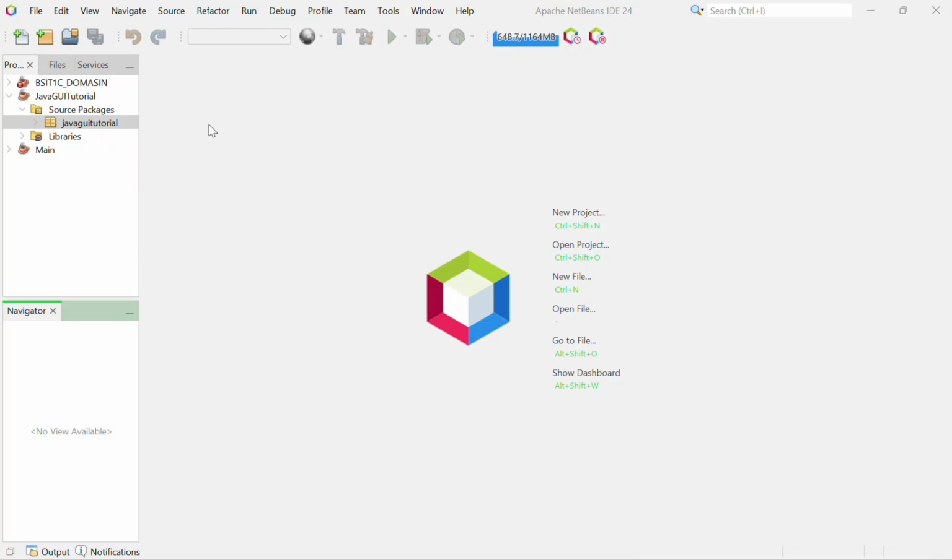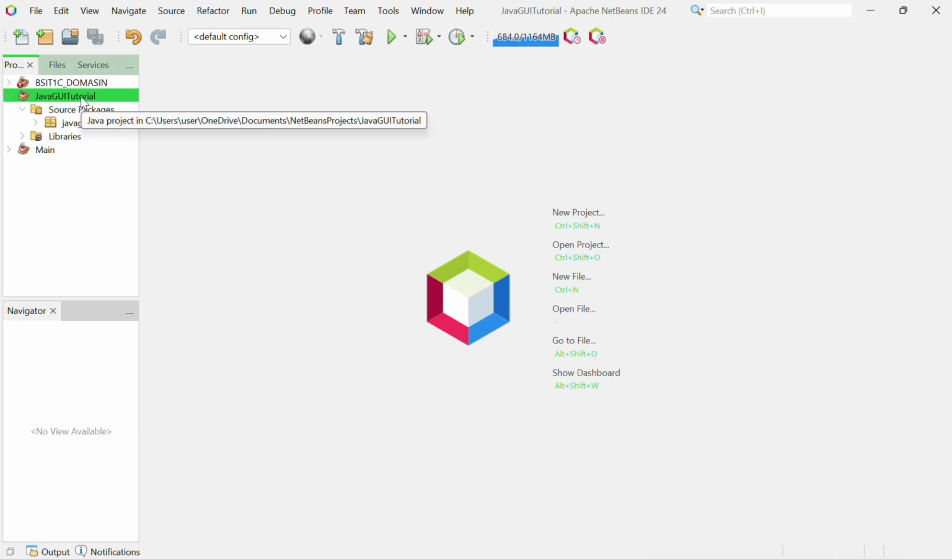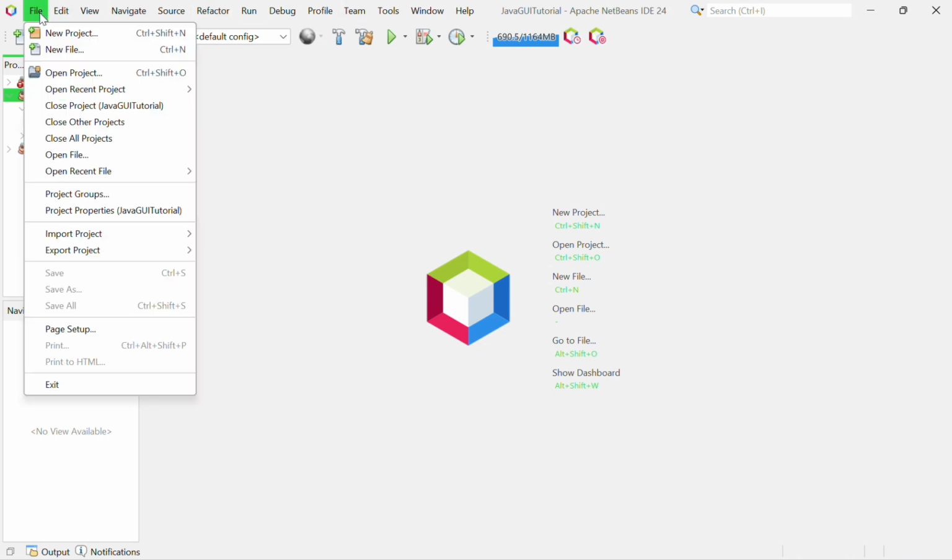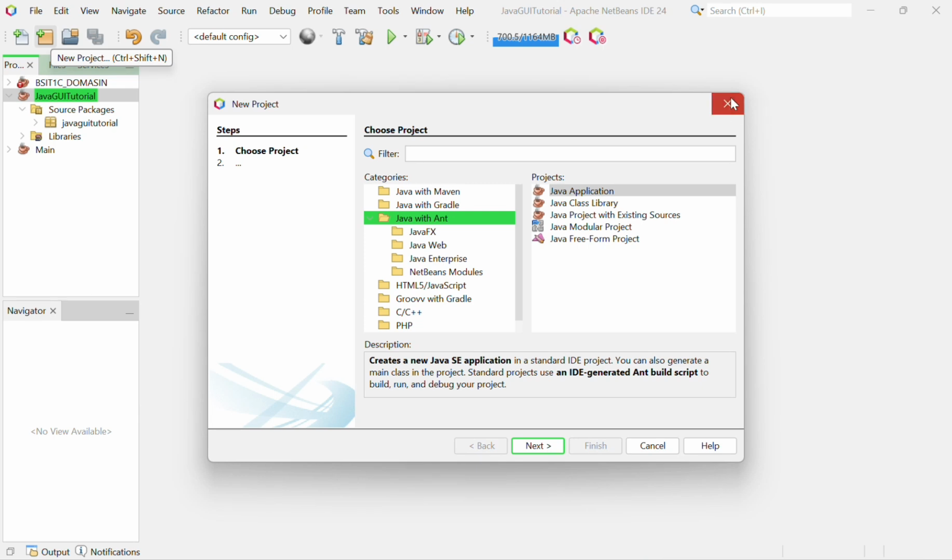The first thing we need to do is create a Java project, but I already have my own project here. If you happen to not yet know how to make one, you can check the file tab above. Then you may create your own one with the hovering text there. It says new project.